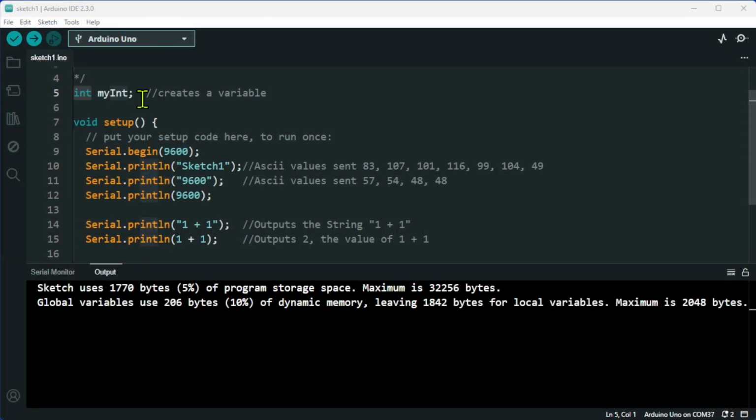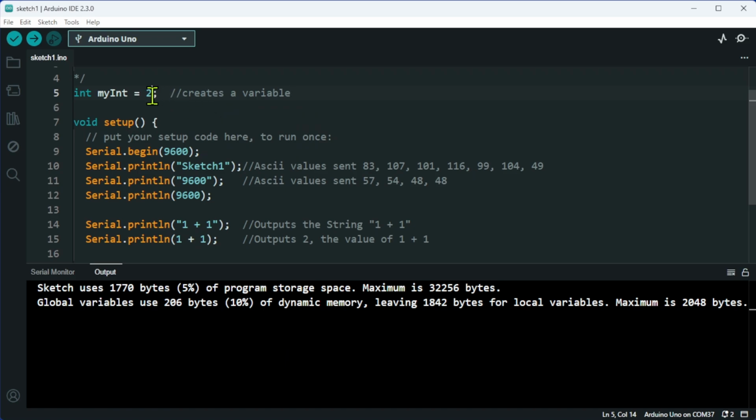So going back to our code, when we create the variable, if we don't put any value after it, then its value defaults to 0. If I was to put equals 2, then when that variable is created, it automatically starts with the value 2.